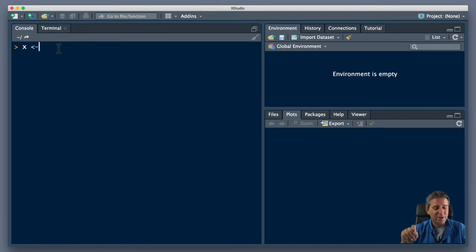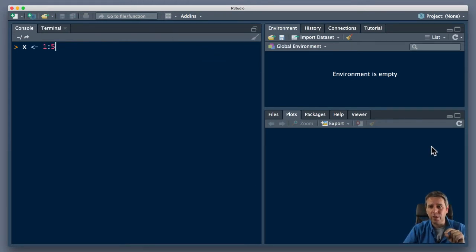Years ago, and I'll show my age a little bit, back when I was first using IRIX, Linux, Unix computers, we actually had a key that was an arrow, right? There was a button on the keyboard that was an arrow operator, and that was the one that we used for S and then R as it became. So I'm going to use that, and we'll see that we use the equal sign mostly when we use functions and assign arguments to functions.